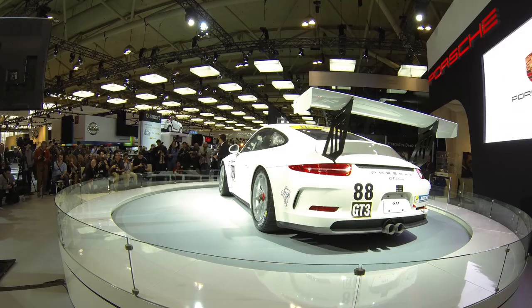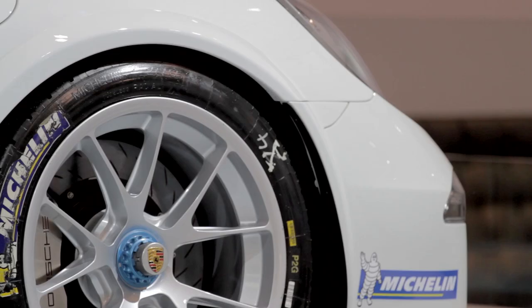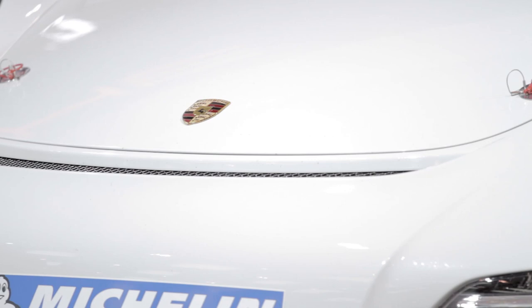Today we've introduced for the first time at an auto show in North America the 911 GT3 Cup race car, which we'll be running in our Altra 94 GT3 Cup Challenge. You'll see these cars on track at five different weekends here in Canada. We'll be at the Toronto Indy for the first time in July, and in August we'll be at the Grand Prix de Trois-Rivières, which we did for the first time last year. Canada is kind of where one-make racing started with Porsche back in the 80s, and this is a real passion project for us. We really thought it was important to show off the new car and talk about the new series here.